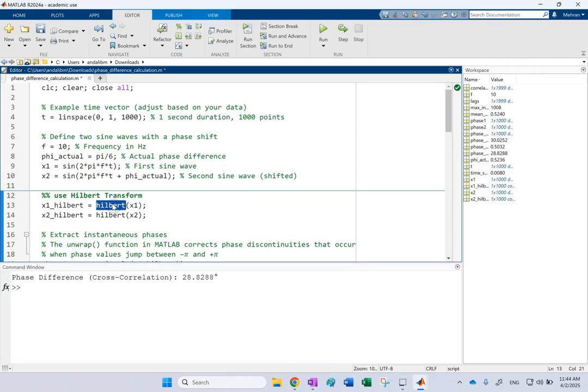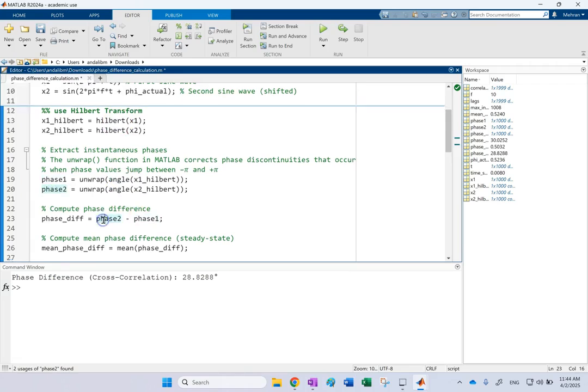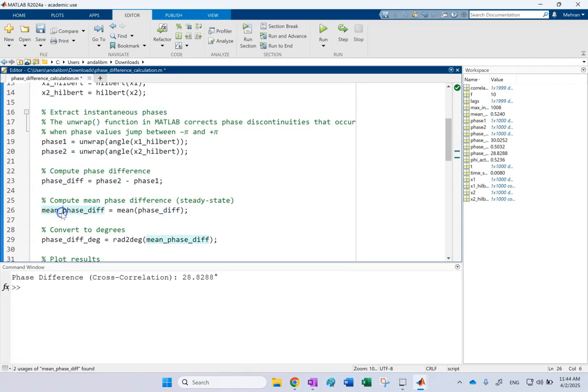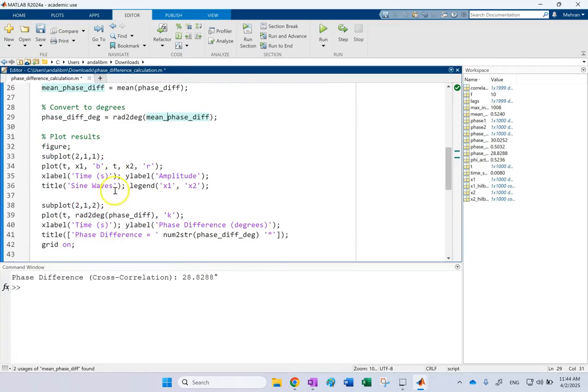Then in MATLAB, there is the command hilbert. It directly gives you the Hilbert version, or transform, of the signal, so you get them. And then you get the phase of them. Because they are complex numbers, you pass them to the command angle. That will give you the phase. You take the difference, and then you take the average of the difference to get a good estimate. And here I convert it to degrees, because that's in radians, and then I show it as the title of my plot. So if you look at the plot that I have here, basically the first plot is the two signals.